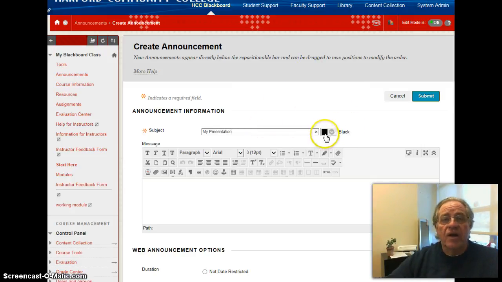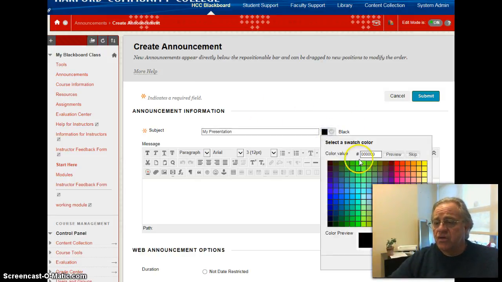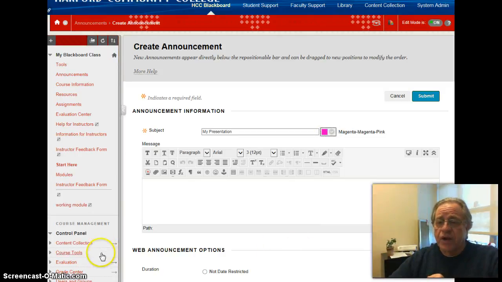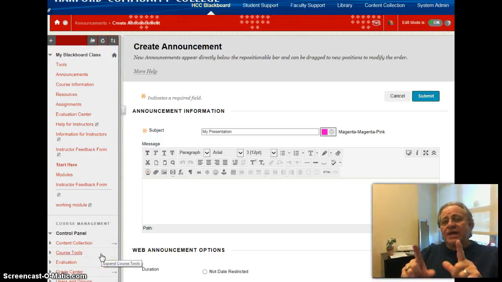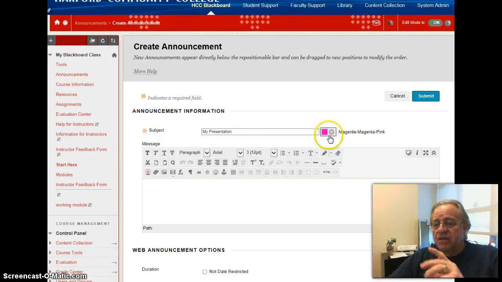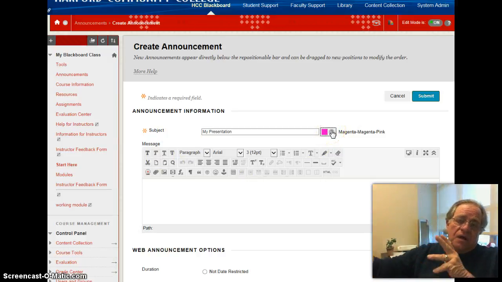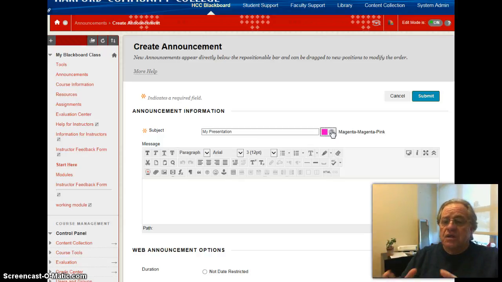Now, if I want to really grab the students' attention, I can change the color over here so that I can let them know that it's something brand new. Or here's another way that you can use the color coding on this. I've taught with an institution, and we talked about this one time, about how to color code these announcements. The students would have this information prior to that.